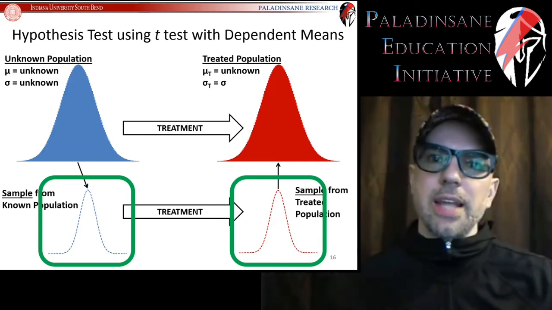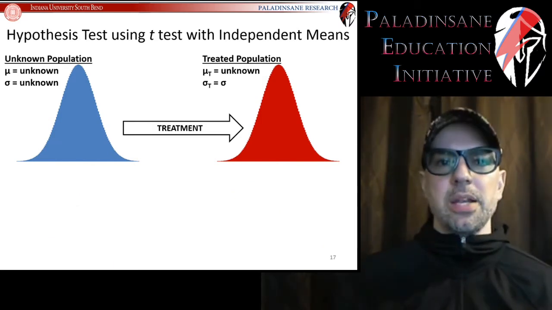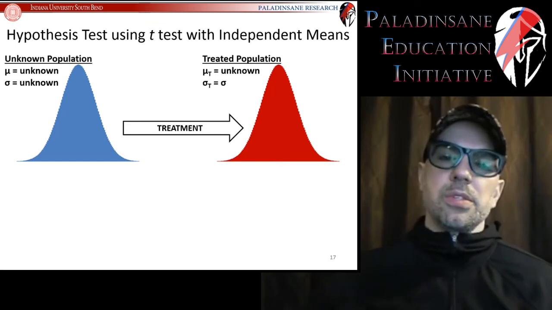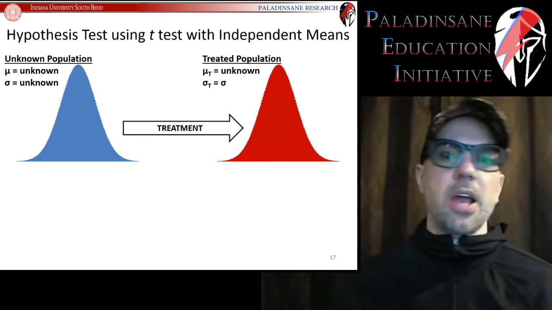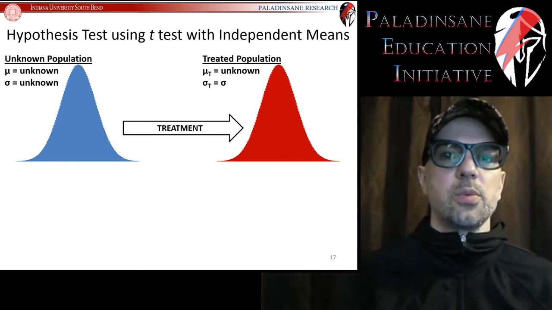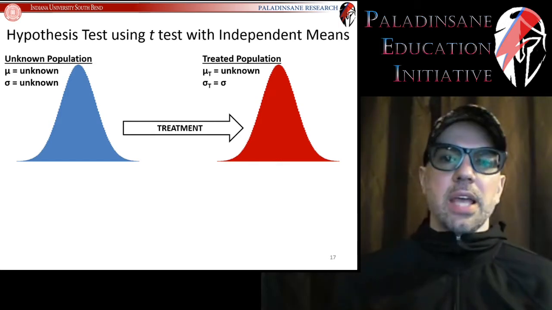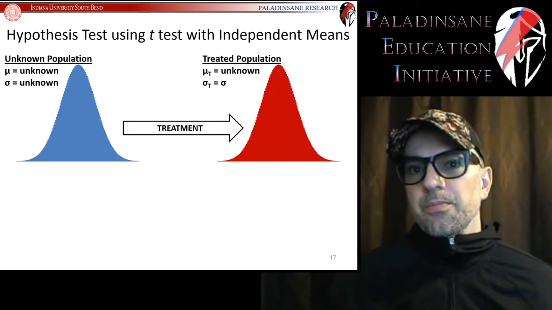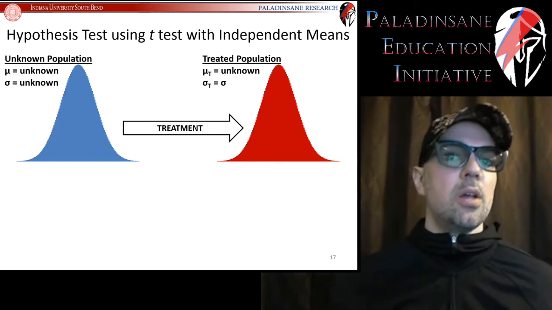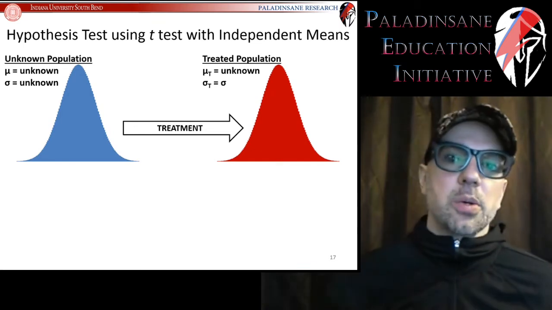Contrast that with what we're doing today. Today we've got the independent means. And in an independent means t-test, we're not measuring anybody twice. So the nature of the study, the nature of the phenomenon, whatever the reason, we cannot measure people twice. We cannot get valid results if we measure people twice. So in this case, we can only measure people once. So what do we do if we have two conditions and we can only measure people once? Well, we put different people into those different conditions. So that's what we do.